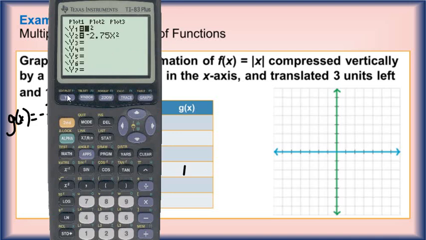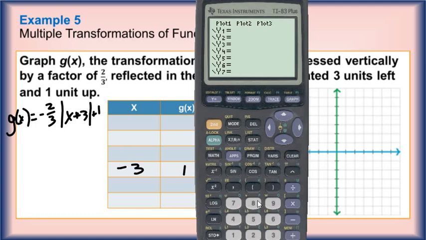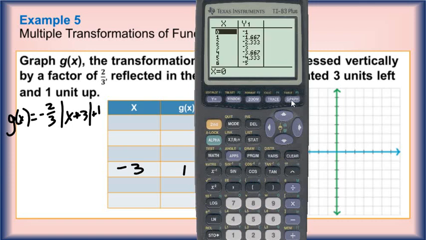So if I go back to my y equals, I'm going to clear everything I have. And then I'm going to type in the equation. So I have negative, I'll do a parentheses, so -2 divided by 3. And then I'm going to multiply that by the absolute value. So I go to numbers. Number 1 is absolute value of x plus 3, end parentheses, and then I'm going to add 1 to that. So if I graph it, this is what my function would look like. If I go to second graph, I'll see a table of values.